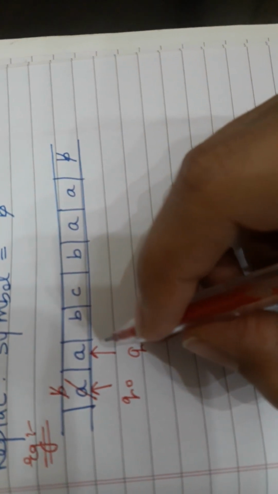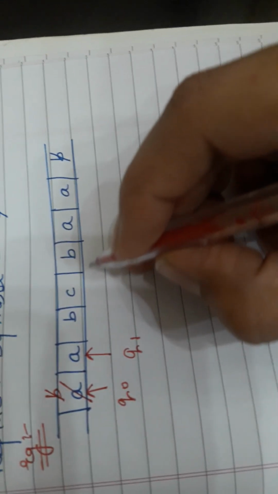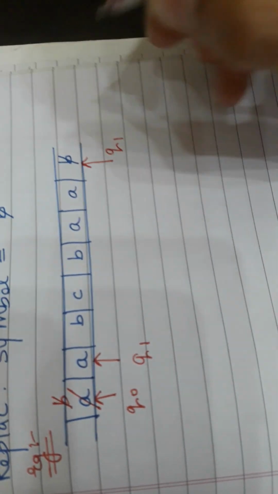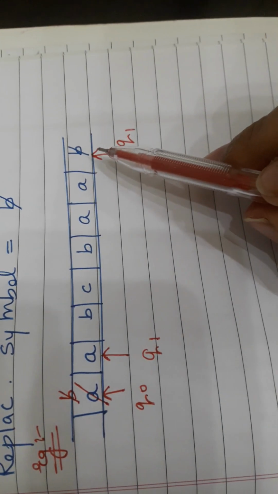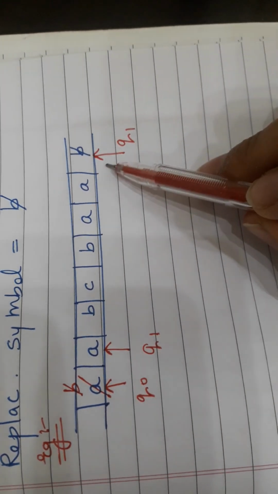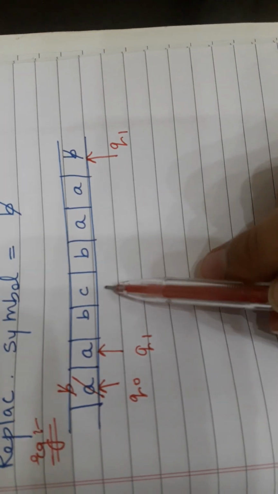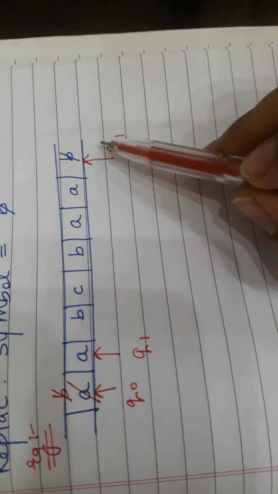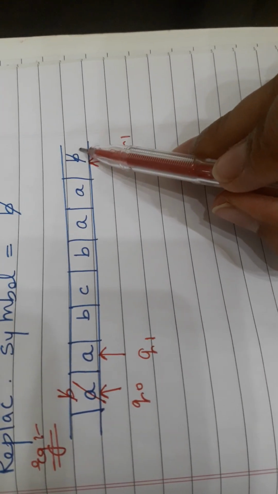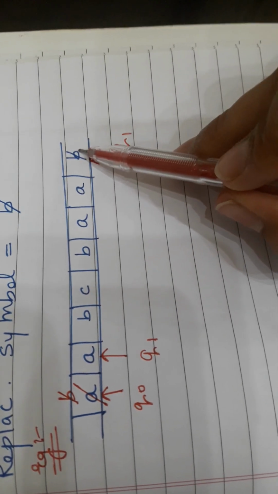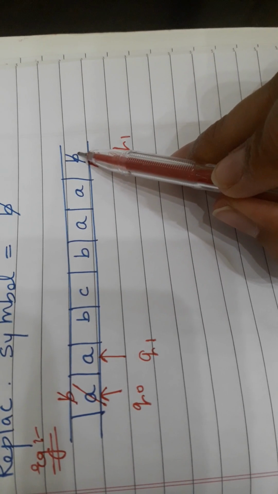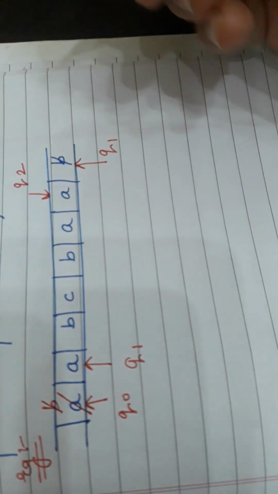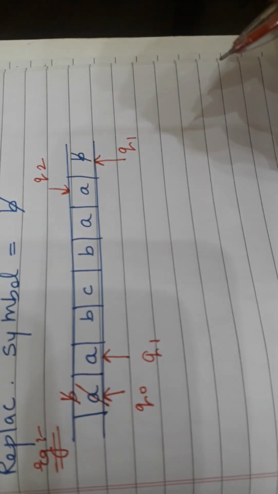And now what we'll do is we'll simply move in the right direction until we find the end of this string. So we have to do the skip operation for A, B or A. Any symbol you encounter, just skip it until Q1 receives a blank. As soon as Q1 receives a blank, we have to change the state to Q2 and move in the left direction.